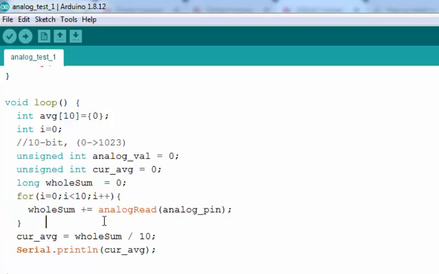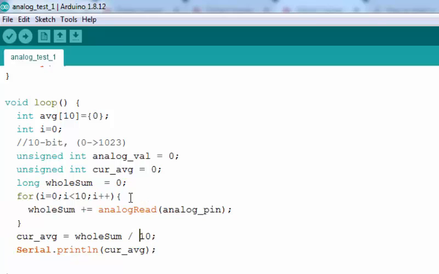You are taking only one sample, and you are pushing that to an array and taking the average of the array. So you are not 10 samples away, you are only in the running average.